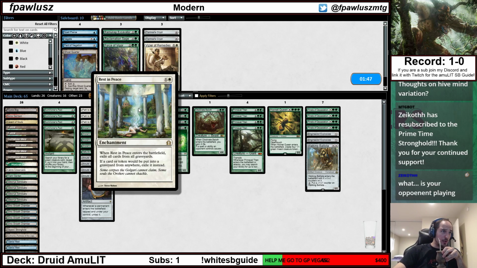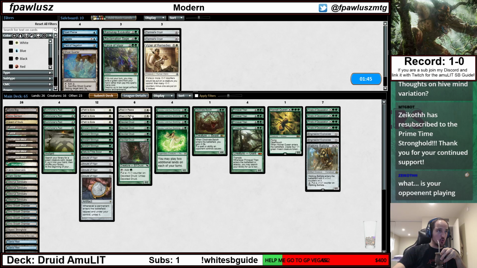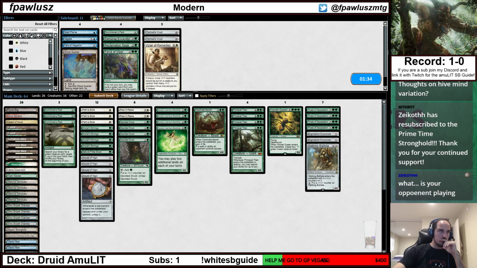So I think I do want access to Rest in Peace in this matchup. They're not playing Grief, which sucks. But they get a lot of value from Unearth and Faithless Looting. So I think it's possible that I want to keep those guys.